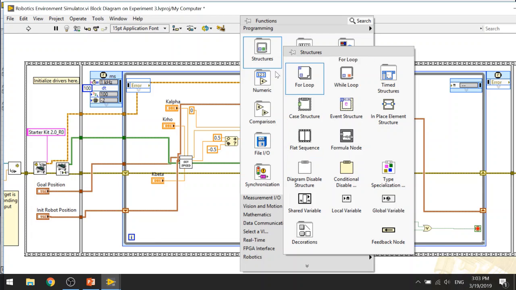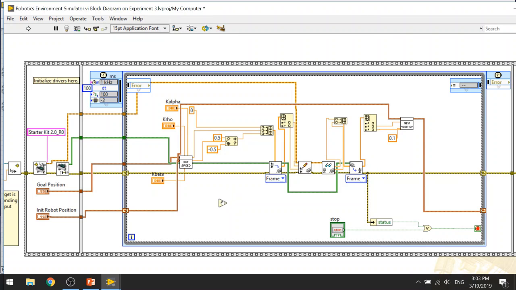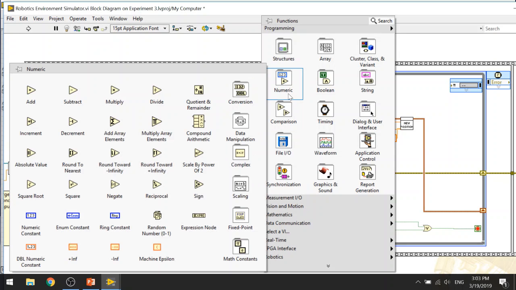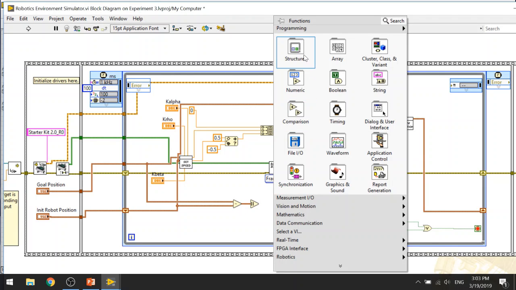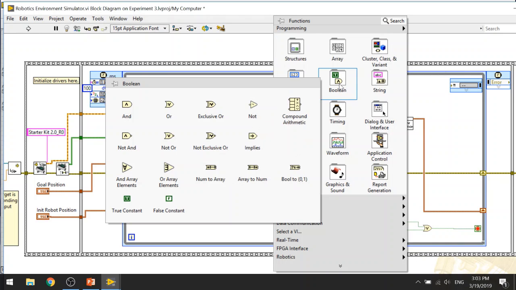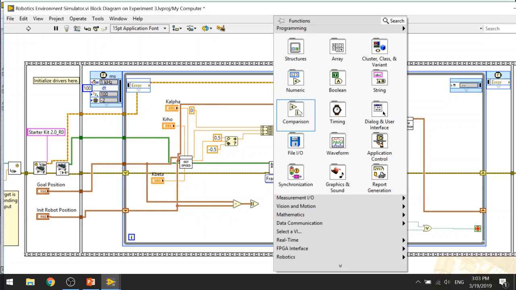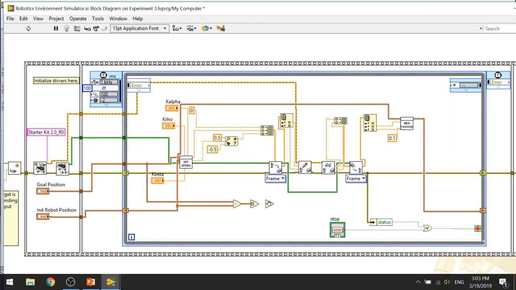We will do a subtract from goal position and initial position, do the absolute value, and ask if that value is smaller than some predefined value.